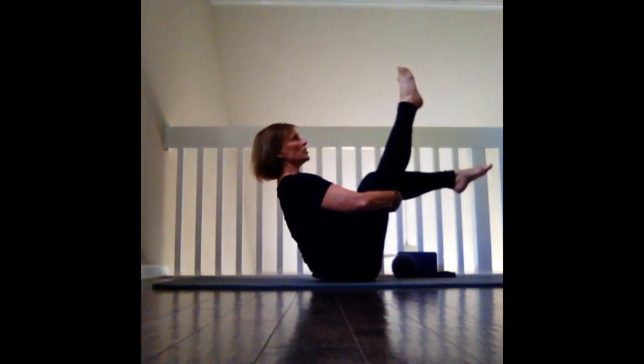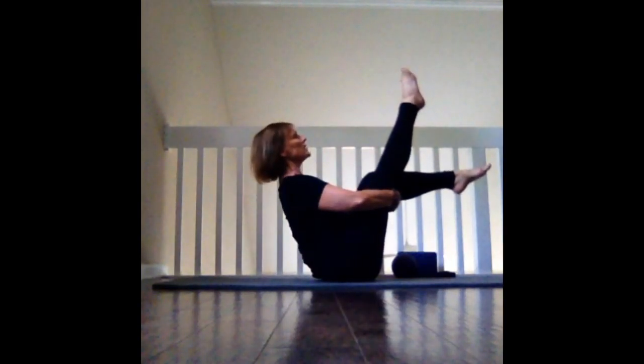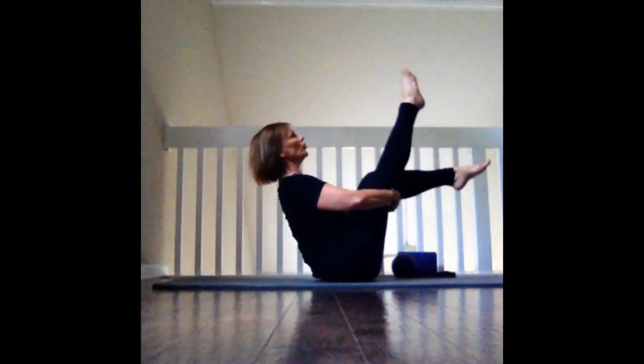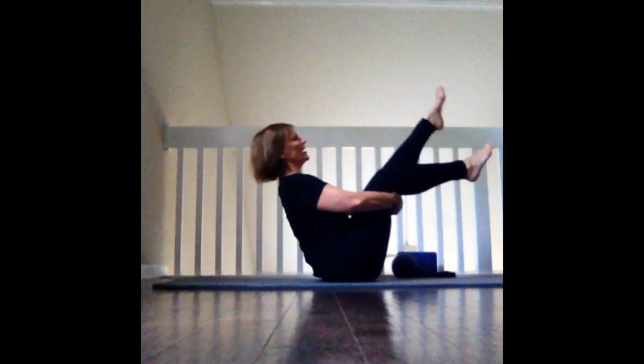Right leg straight, toes pointed, back is straight. And hold for 1, 2, 3, 4, 5, 6, 7, 8, and 8, 7, 6, 5, 4, 3, 2, and 1. Take the right leg down and the left leg up. Get it as straight as you can.